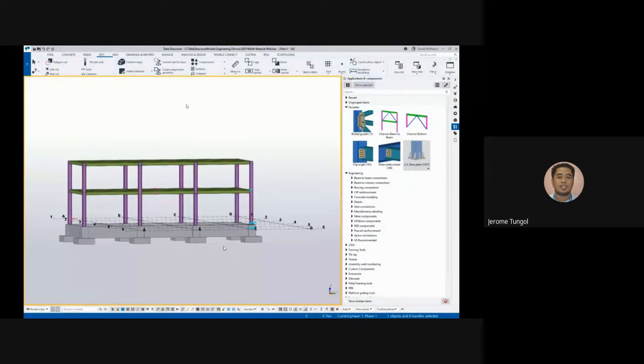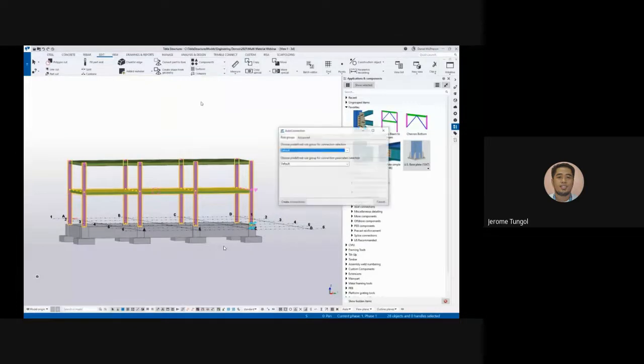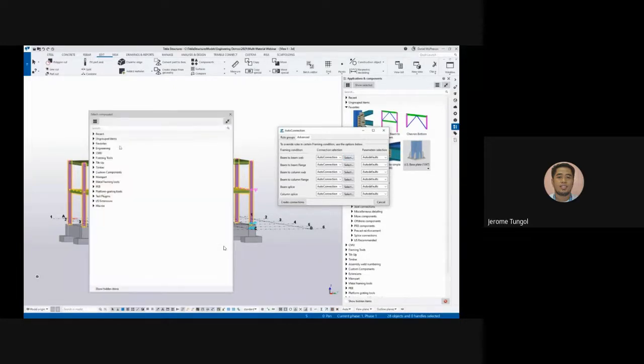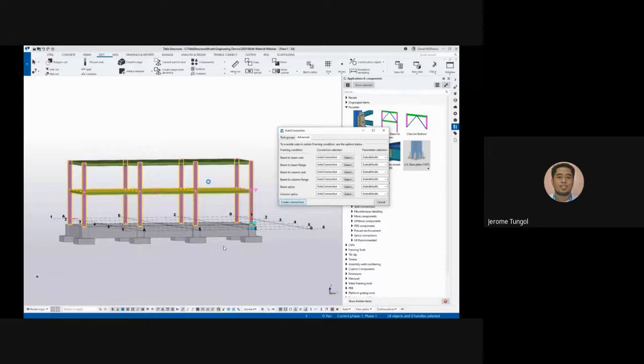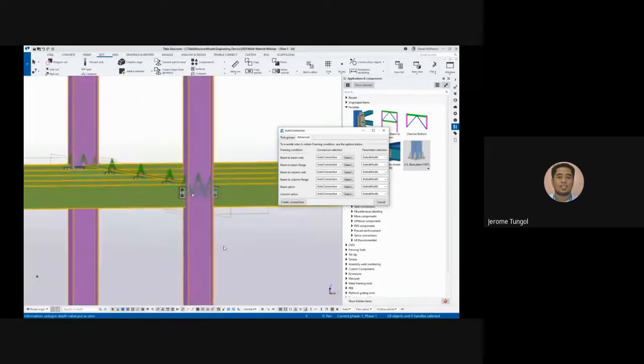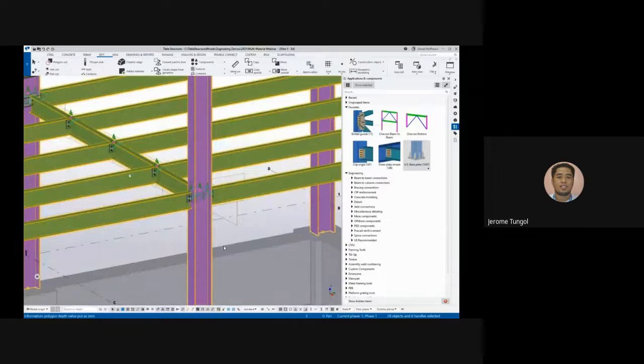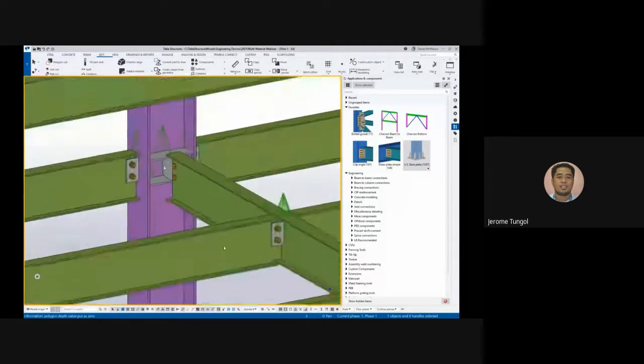And then Tekla Structures also has what are called auto connections. So auto connections, we usually use this if your project has a typical connection. So what basically this connection does is it inputs all the components in one go. So you can save a lot of time, especially if your connections are typical. So you just simply input what connection you want to use on that particular connection, for example, beam to column, beam to beam. Then select it in the component, and then the auto connection will fit all those connections in the steel parts, just like this.